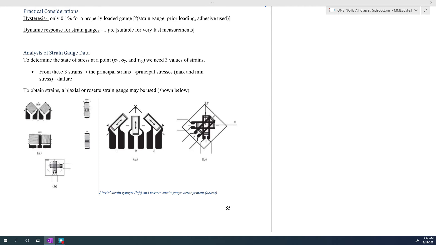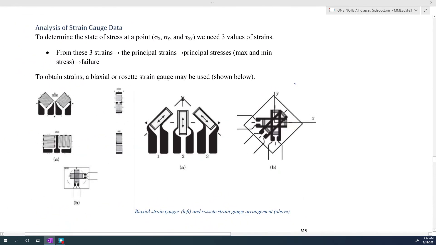For the analysis, we talked a lot about how strain gauges work and how we can evaluate the change in resistance and correlate that with the strain. But if we want to look at practical evaluating stress using the strain data, we need to determine three values of strain in order to determine the state of stress at a given point. To determine our two normal stresses, sigma x and sigma y, and our shear stress, tau xy.